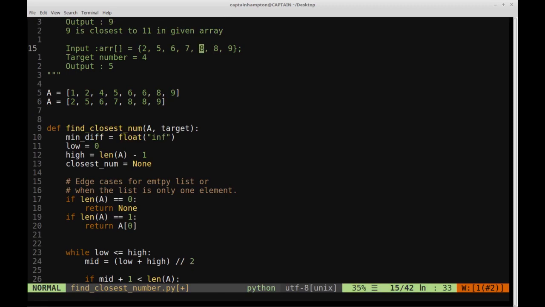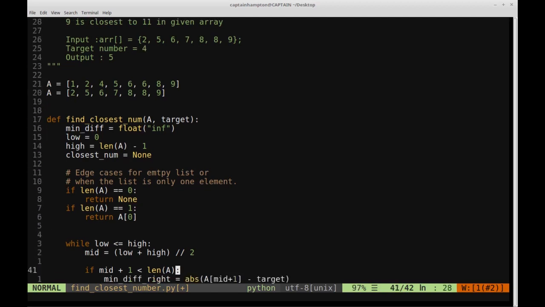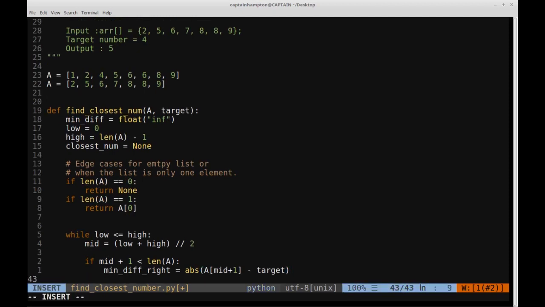And so we're saying, okay, check what 8 minus the target element is, and in this case it's 8 minus 4, and that's going to give us the element 4. That's exactly what we saw when we were stepping through this approach. And we're going to do a very similar thing for the left side as well. So let's go ahead and do the same thing for the left difference.